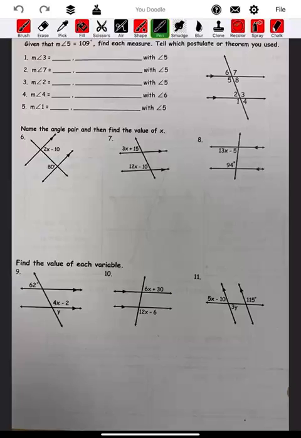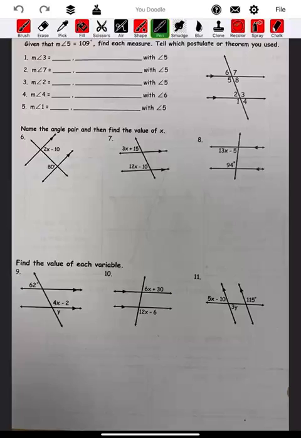We are finishing up the back of notes 1.2 continued, or part B or part 2. Basically, just to recap, we talked about the theorems that apply whenever we have two parallel lines and they're intersected by a transversal or diagonal line. So now we're going to work out some problems.